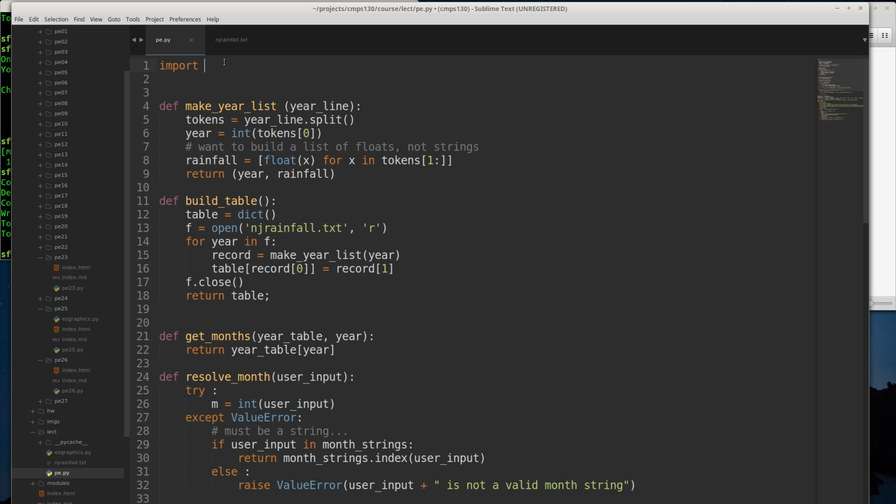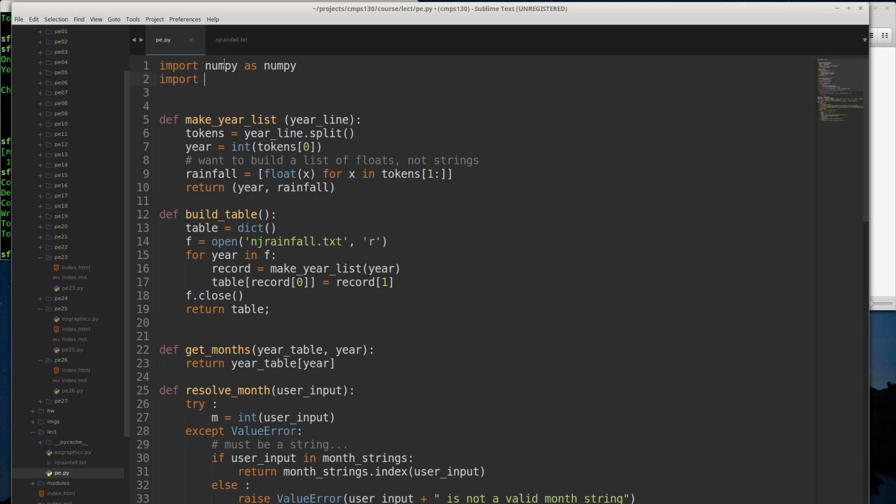So I'm going to import NumPy, and I'm going to import matplotlib.pyplot, and because of all the code examples where we refer to this as Pylab, I'll rename it Pylab. Now remember, you have to have all this stuff installed on your system already for it to work. If you don't, you need to go back to the lecture module on Pylab and see how I installed that.